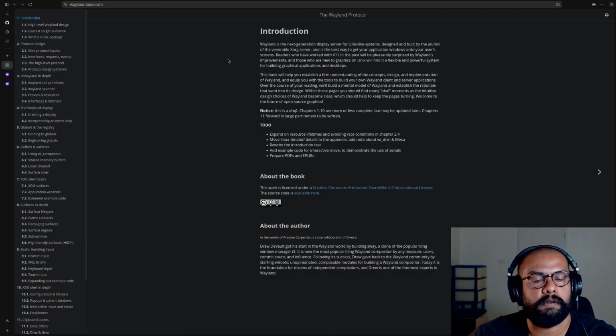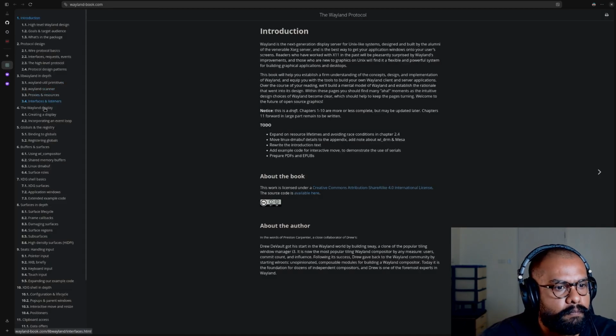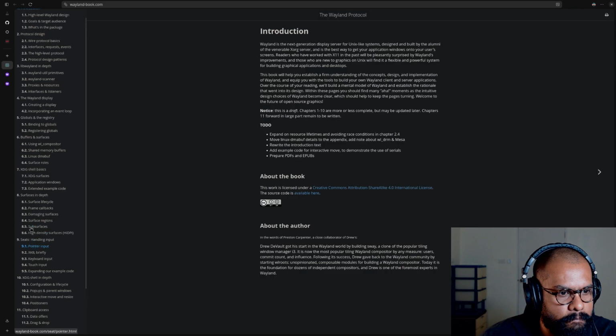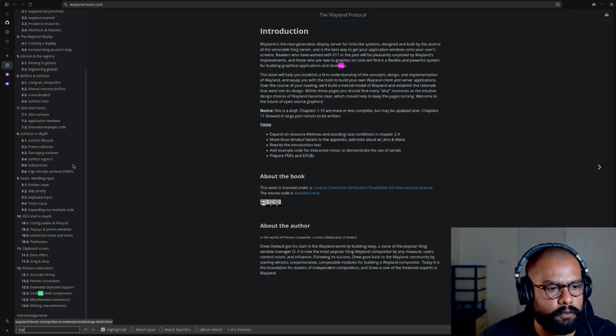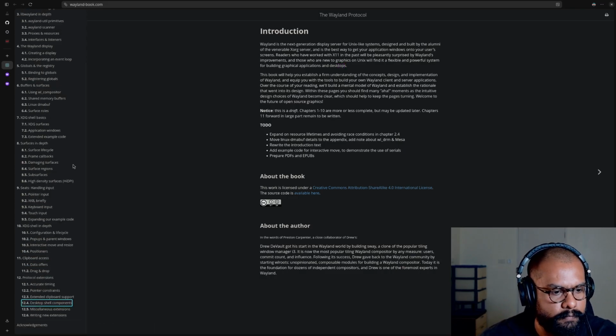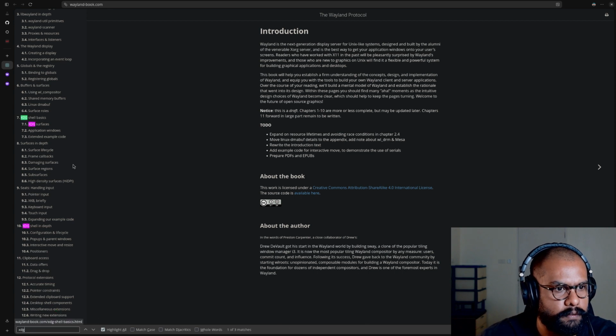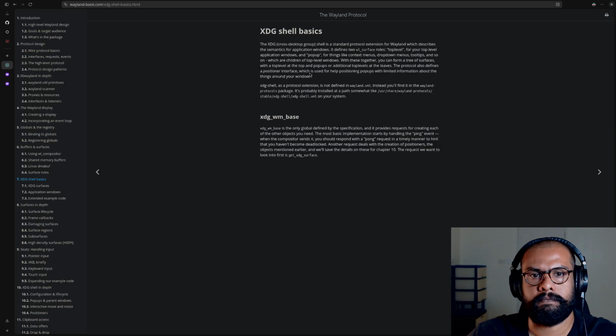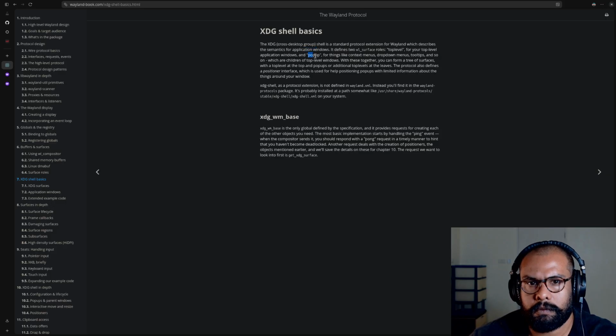Let me check the book. Wayland buffers, surfaces. Is there a top level, XDG shell basics? Extension which describes semantics, application windows, top level window, pop-up.